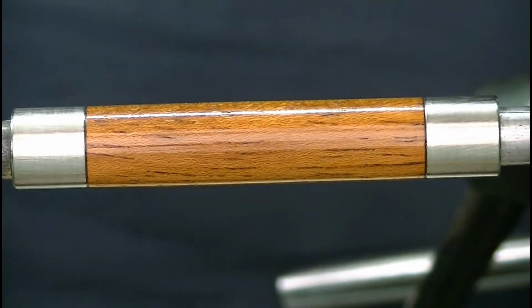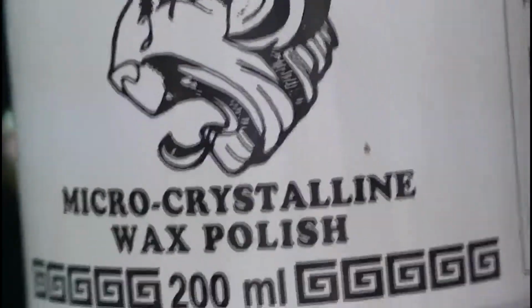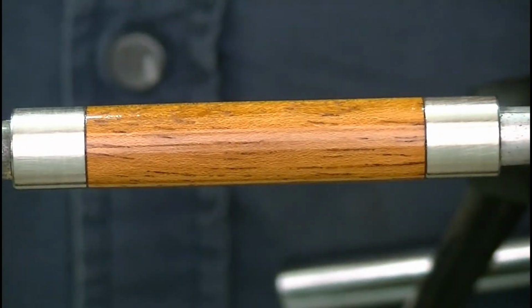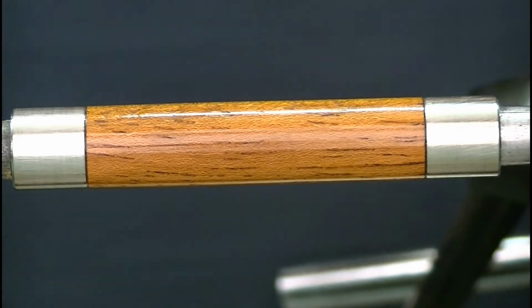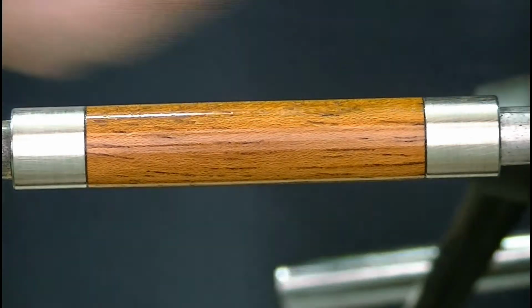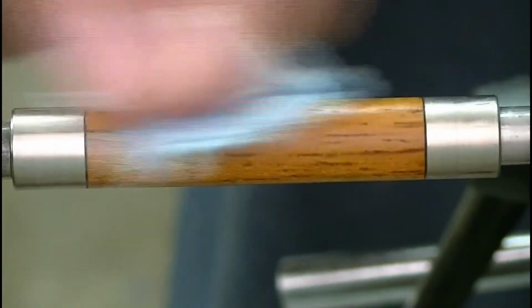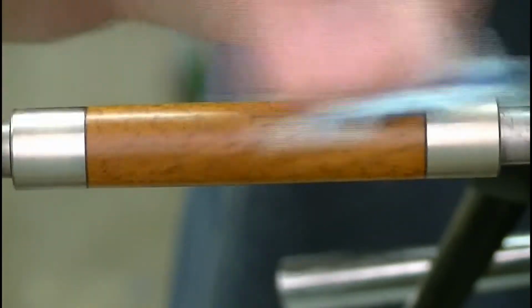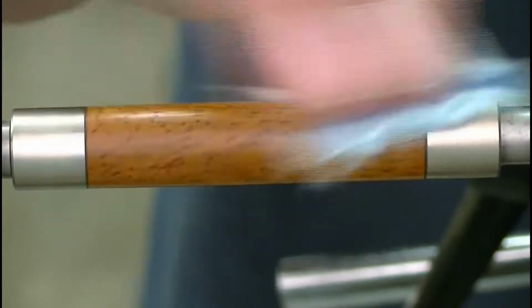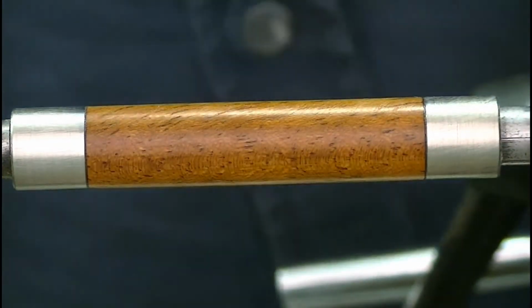Again, I like to use this Renaissance crystalline wax partially as a protective coat, partially because it also polishes that up a little bit too. It does kind of tend to, not always, but sometimes, dull it slightly back from the high grade polish, but I find that putting this on keeps that polish for longer than with just the Mylands friction polish alone. So we just wipe that on, let that sit and dry, and then we'll buff it off.